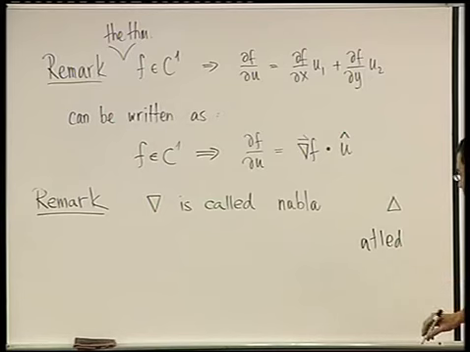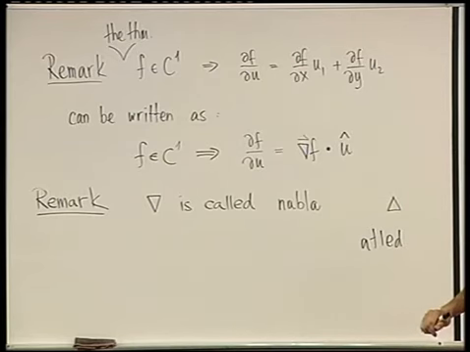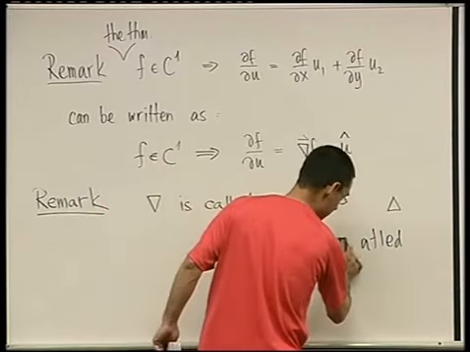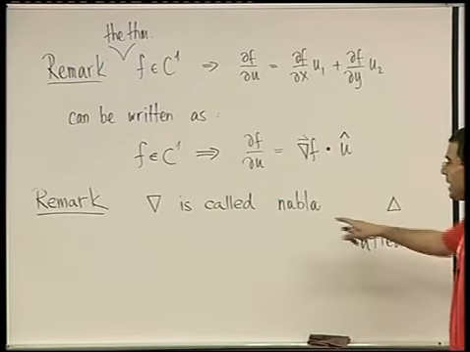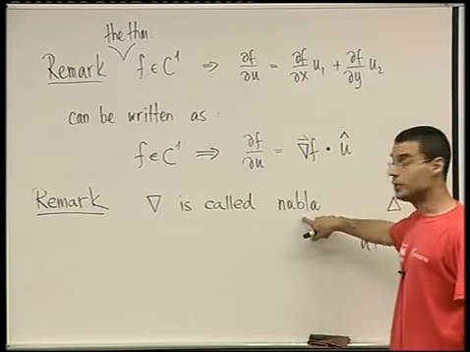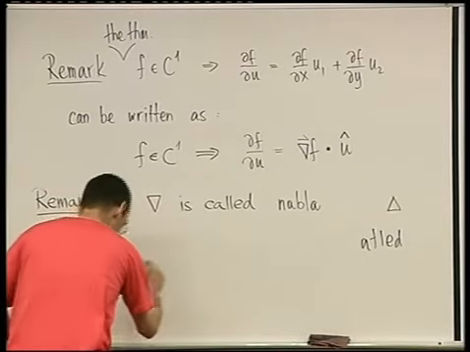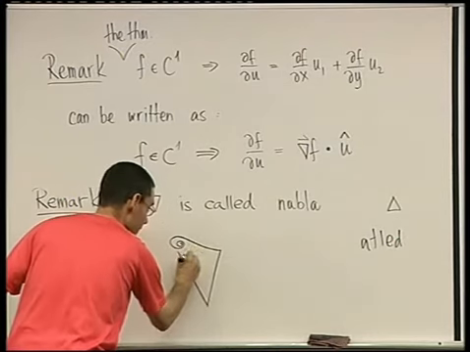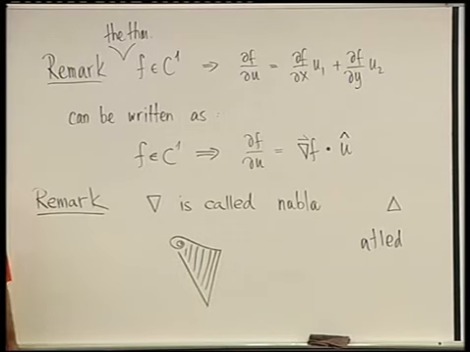That was his suggestion, and the mathematical or physics community said, come on, we're serious people. No way. And then I don't remember who suggested, or maybe it was Maxwell, but this was not accepted, and instead they found a different name for it, and nabla is the Greek word for harp. Why harp? Because, right? This is a harp.